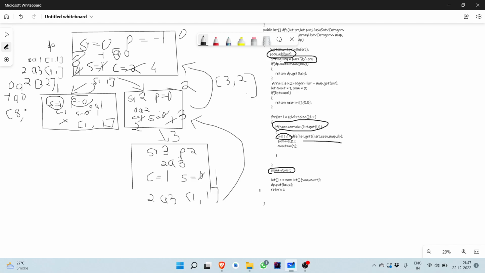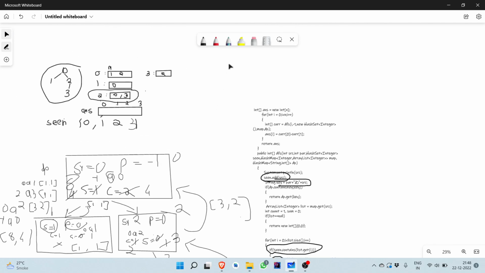And at the end, since we don't have any other elements, we have seen all the elements, we will return that sum, that is the answer. So 8 comma 4 will be returned over here, sum comma count. And here, in answer I will store current 0th element minus first element. So 8 minus 4, 4 will be stored as the answer, that is the sum of the distances between node 0 and all the elements is 4.